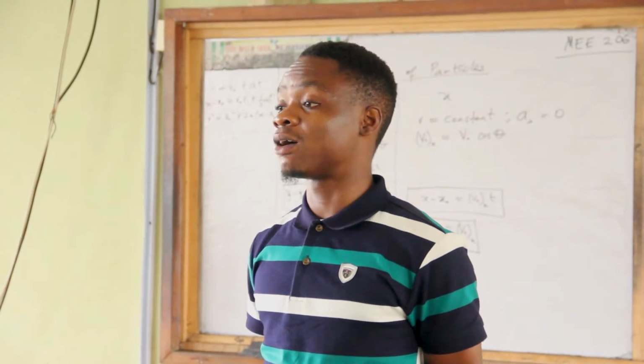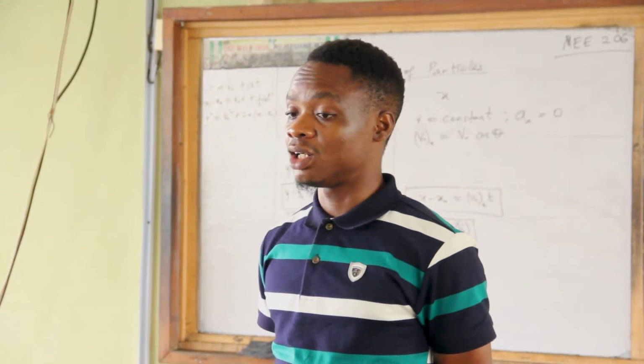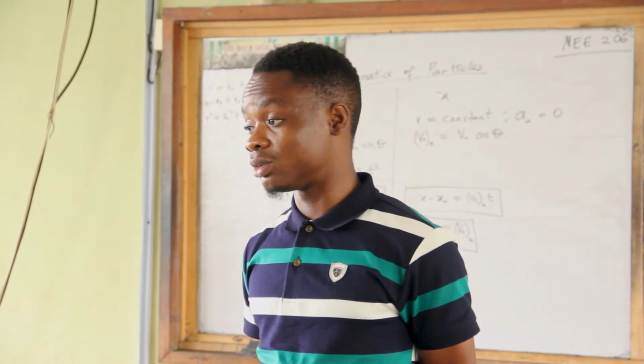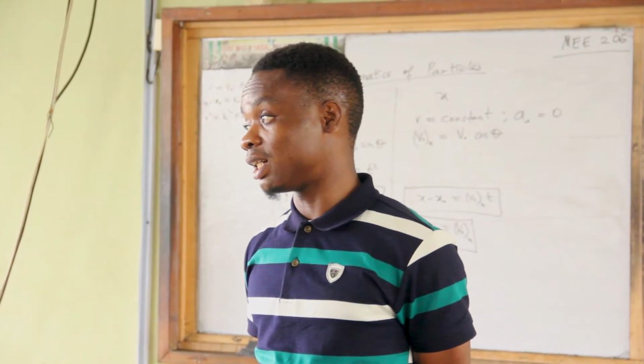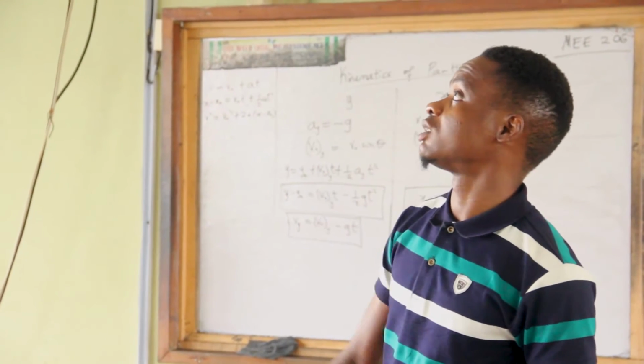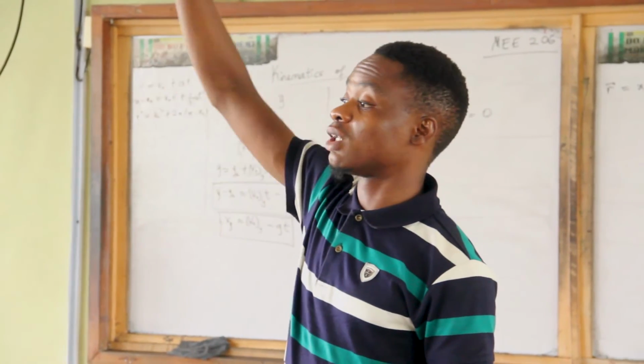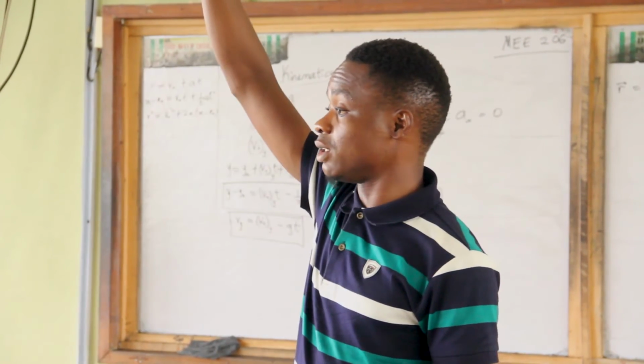The vertical component of velocity will be 0. So it is wrong to say the velocity will be 0. The velocity cannot be 0. Do you understand that? Why is it so? Because this is not motion under gravity where it just goes vertically. Do you understand what I'm saying?